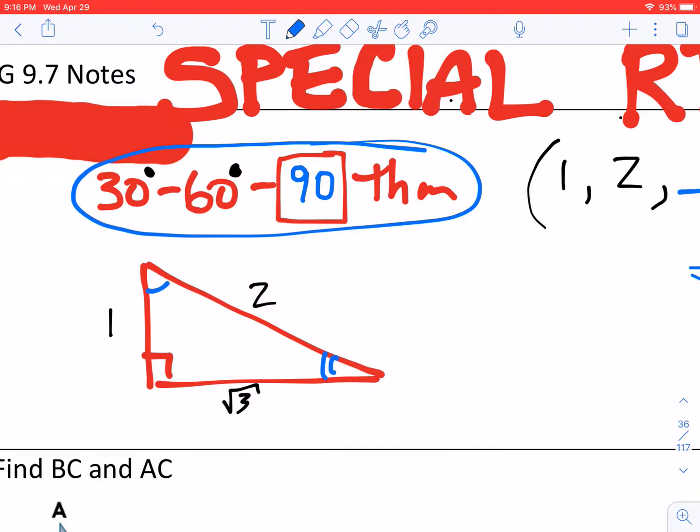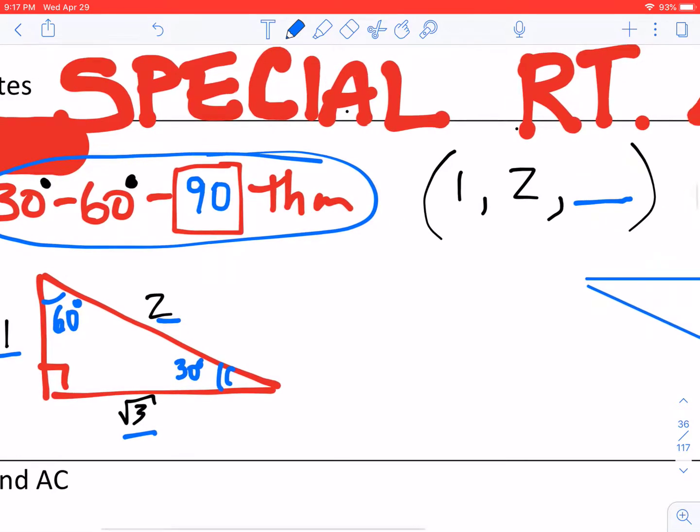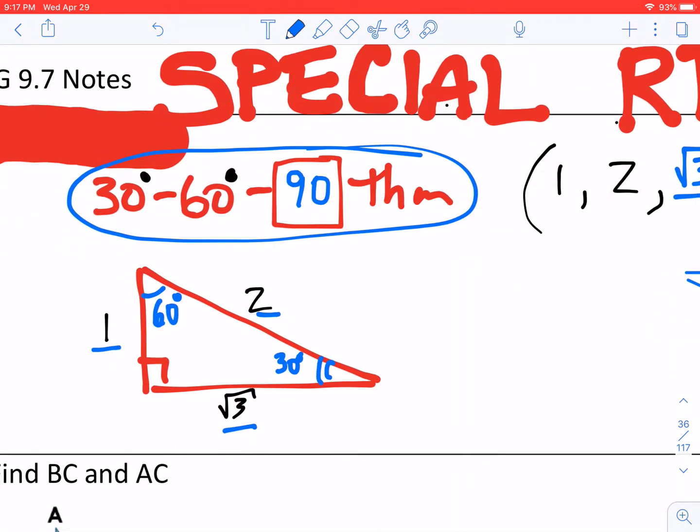All right, so this will be our 60. Looks like it's a little bit larger, and this will be the 30. So the relationship between the sides is 1, 2, square root of 3. Therefore, some people call it the 1, 2, root 3 type of problem. And what that means is not that the sides have to be 1, 2, or root 3, but that they have to be some sort of ratio in that relationship. So for example, it could be 2, 4, and then 2 root 3, or any other value.